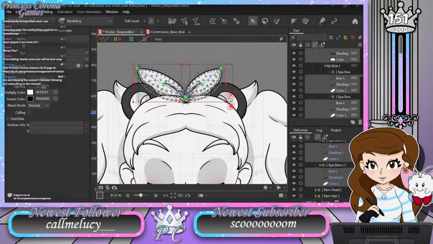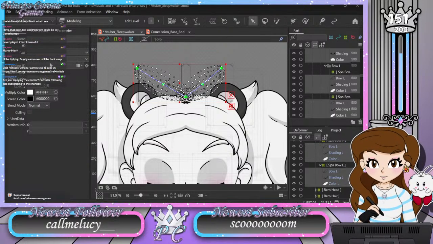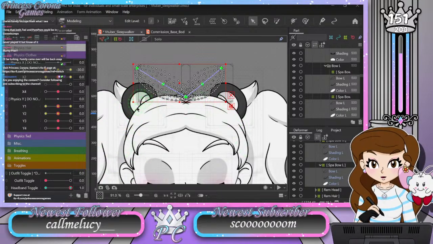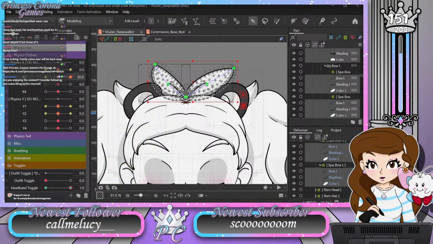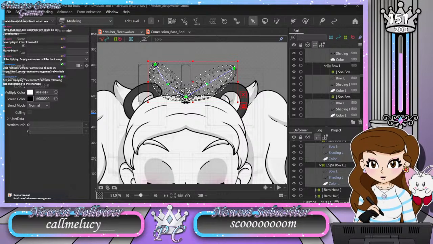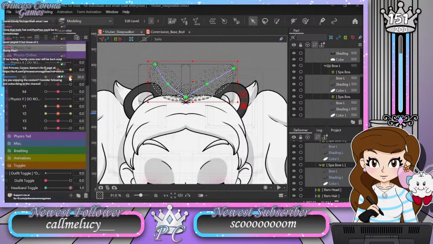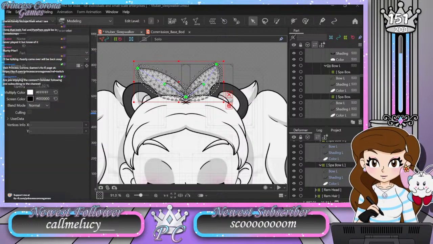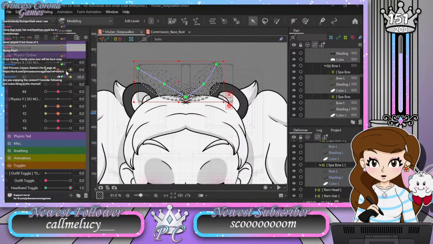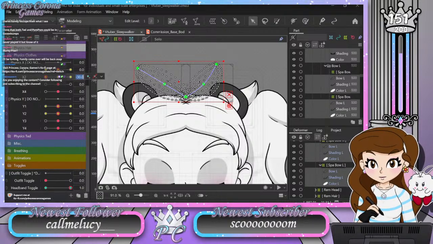Yep. As long as the bear ears are on, the spa knot turns off. That's what the intention is here. So we just gotta go through and adjust the opacity on all this stuff. But it's not going to affect when the spa knot is on.